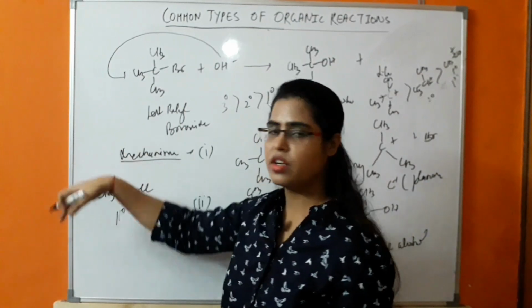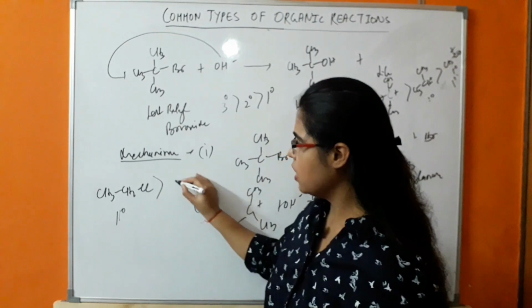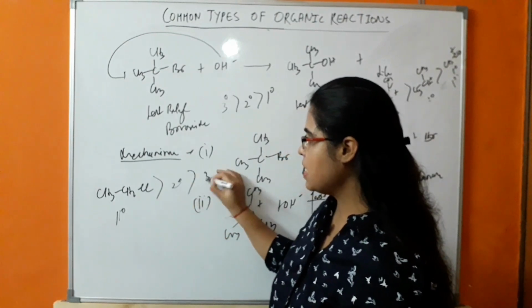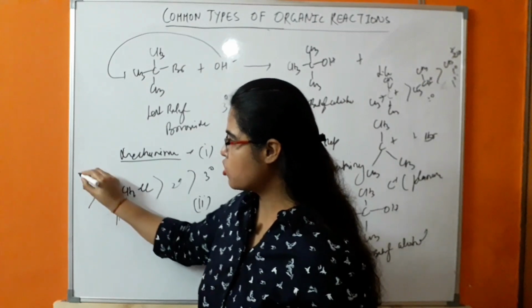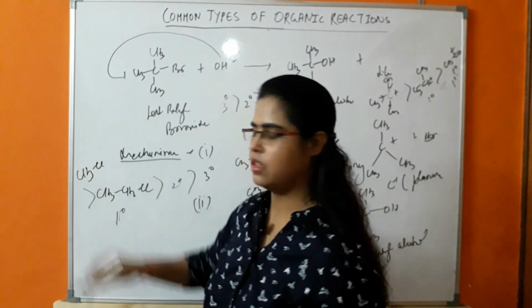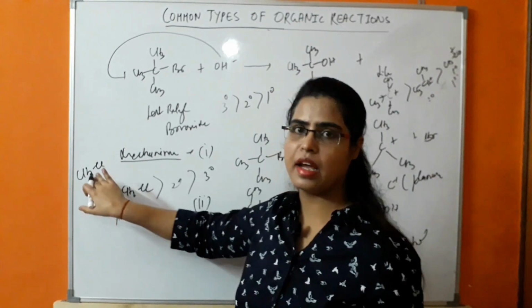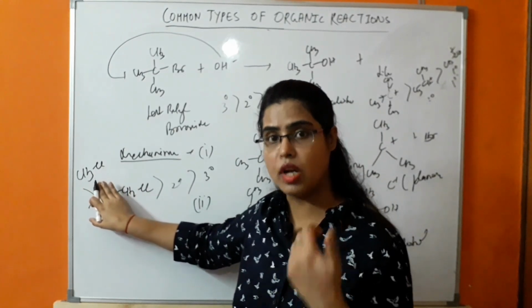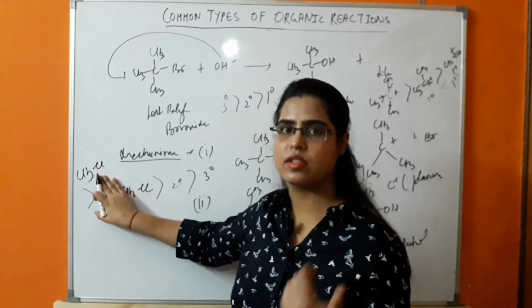ठीक है, so in the case of SN2 it will occur majorly in 1 degree. Because the steric hindrance will be least from the back side, ठीक है, then in 2 degree and least in 3 degree. ठीक है, और 1 degree से ज़्यादा ये किस में होगा? In methyl. ठीक है, because in methyl case there is no alkyl group present, there is only hydrogen present. So in this case there will be least steric hindrance.